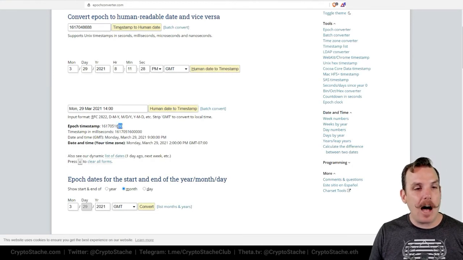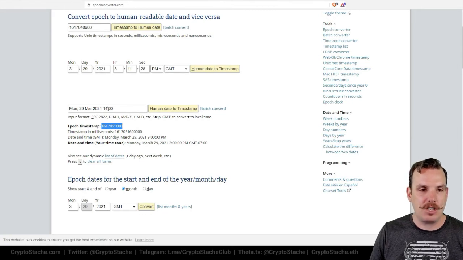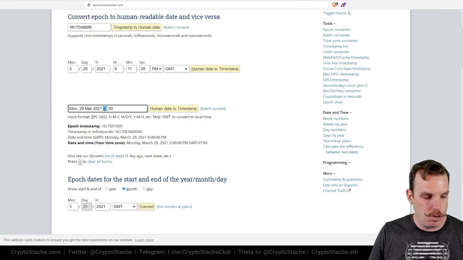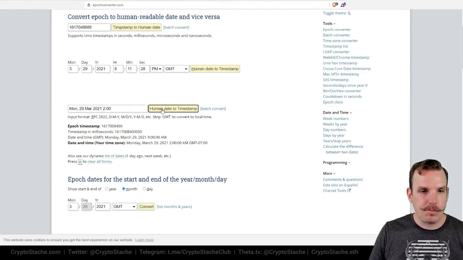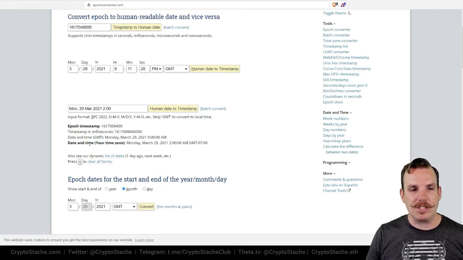This is what we need to copy, but I want to show you what that actually means. So here, you can see right here, it's gonna drop at 9 p.m. So I did 1400. Actually, let's do 2 p.m. is what we want to do here. It's not converting here to the right exact time because it's picking up GMT still. Oh no, that's right. So 2 a.m. is what we want. So yeah, I'm sorry.